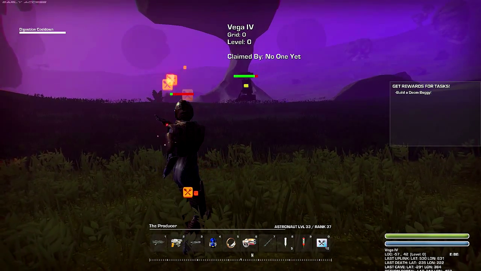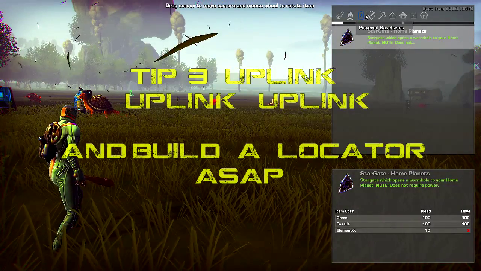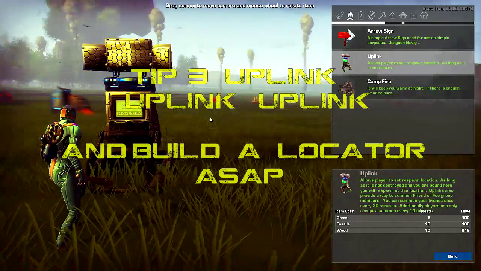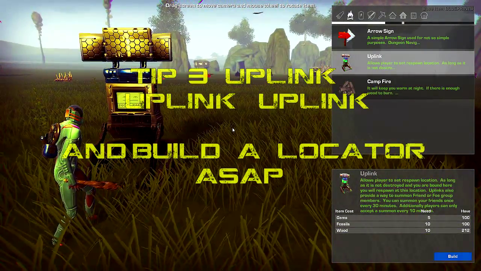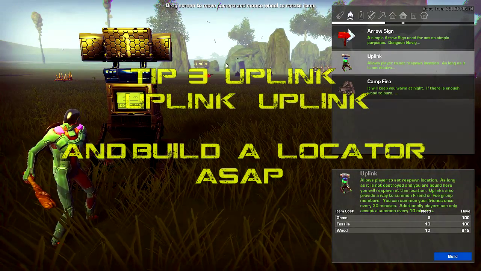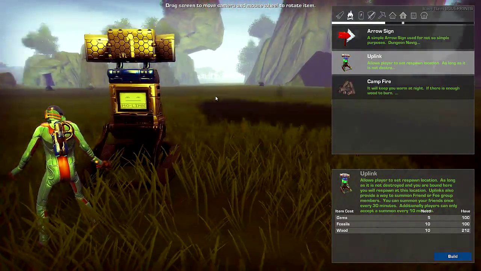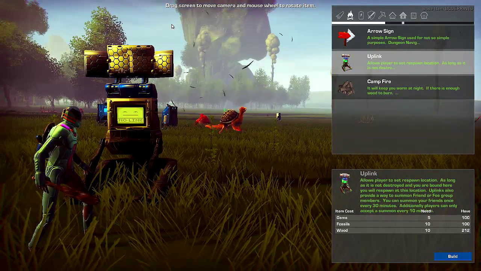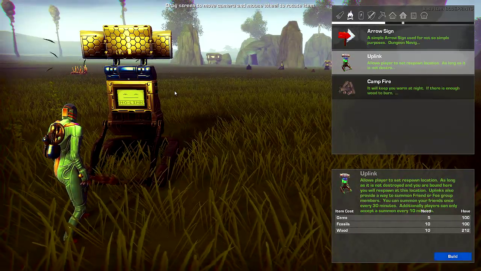So if that does happen to you, hopefully you've followed step number 3, which is uplink. Make sure you build an uplink whenever you enter a cave or an area where it looks like you're going to be farming for some time, as this will allow you to spawn where you place the uplink. Pretty self-explanatory. Like a sleeping bag, like numerous other things in MMOs, you can have one uplink tied to you. So if you build one on this side of the map, then one on the other side of the map, the one that you are linked to is the one you will spawn at.